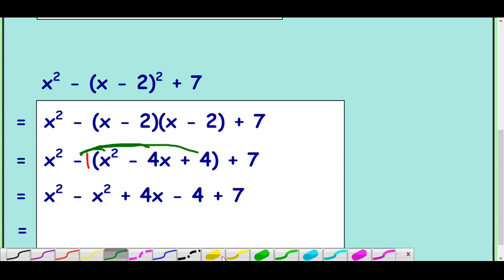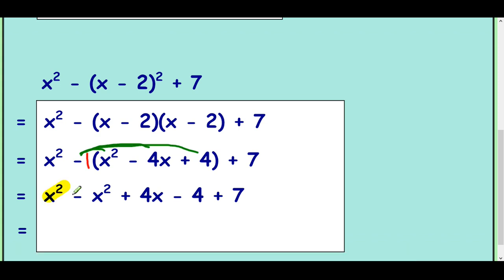Okay, let's collect things up to finish this off. So we've got an x squared and a -x squared. That's nice, they're going to cancel each other out. And then finally, we've got a -4 and a +7. Nothing can be collected with the 4x, so I've just got 4x, and -4 add 7, or 7 take away 4, it's just +3 to finish.